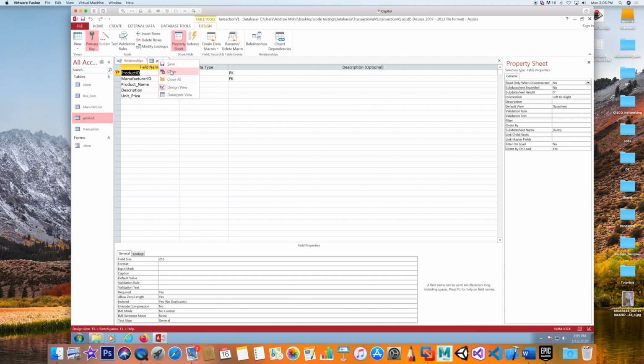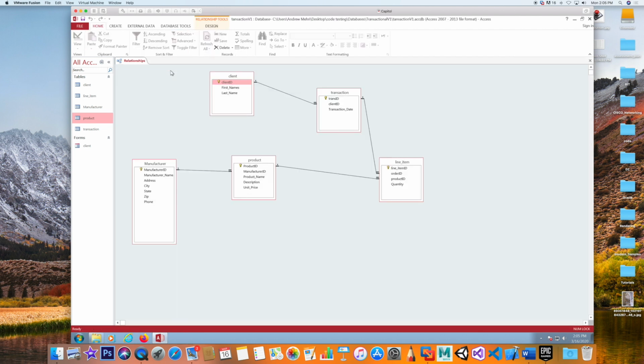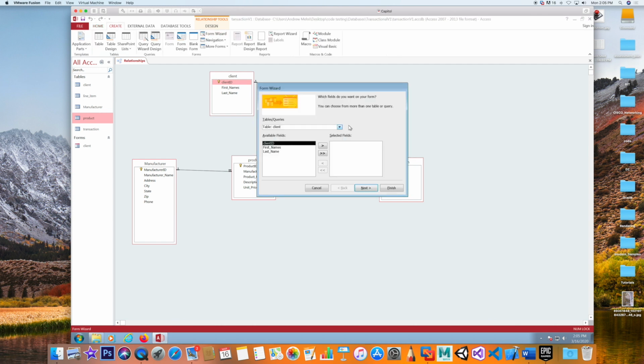So that was important because I needed to know if I needed to include the product ID at all in there as a part of the subform. If it's auto-generated, like you saw before with the client ID, it just adds confusion unless you go to the extra step and make it a read-only. Okay, so let's go back to create, go to Form Wizard, and again, so we're starting over, manufacturer.